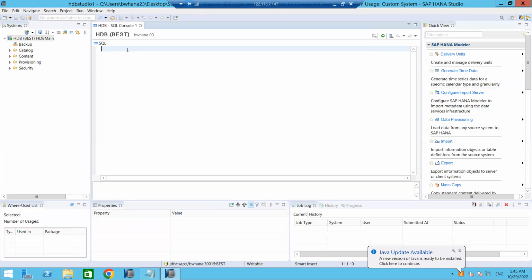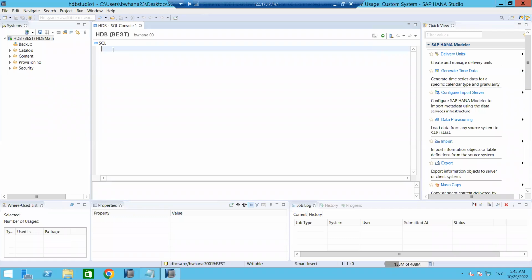Whenever we are working with those concepts, we'll be working with SQL queries a lot, right? So as a first step, we'll create a schema so that we can store our tables in that particular schema. We will write a SQL query for creating a schema.